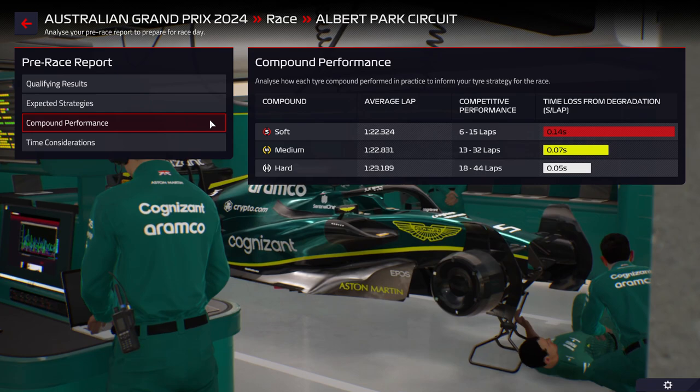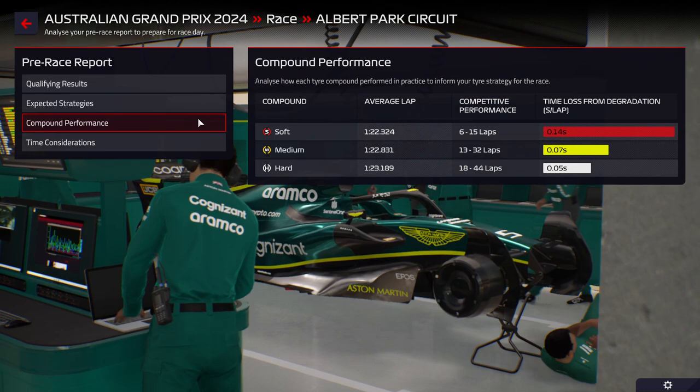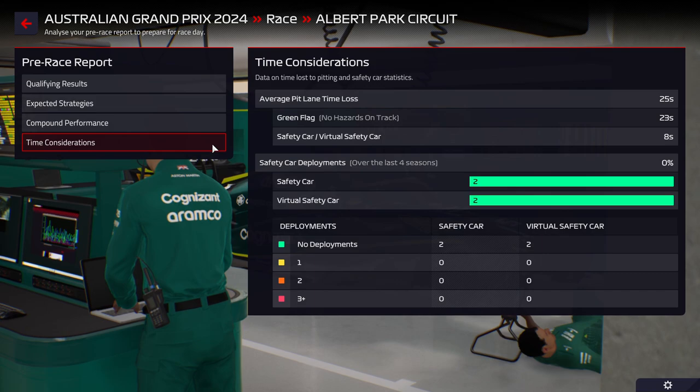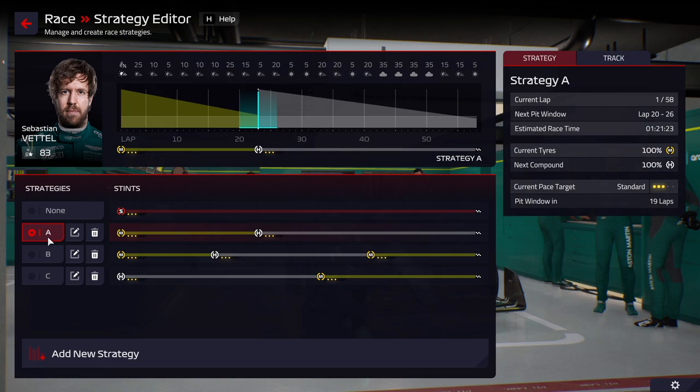From the medium to the hards, we have about 3/10, a little bit more, and it's just 200s between them. So within 15 laps, the hards will become the better race tire, and that way you can understand why a one-stopper medium to hard might be the play here. We also have a very low chance of a safety car, 0%, but it could still always still happen. 25-second pit lane. So with that in mind, I think we are going to go ahead and join one of these strategies.